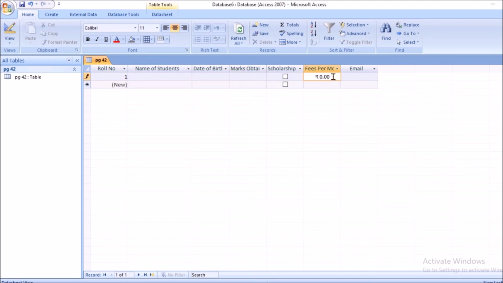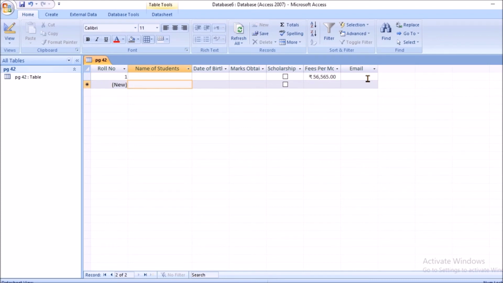You will have to enter some sort of rupees, and the decimal place was double zero. So I write any amount and hit enter. Now again the required option was set to no, so it is not mandatory. You can go on to the next record.